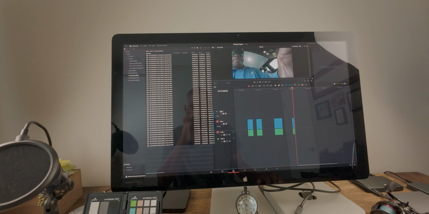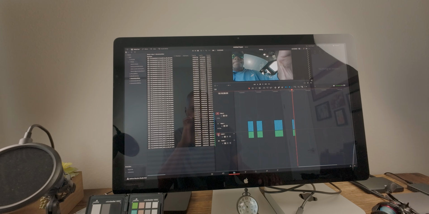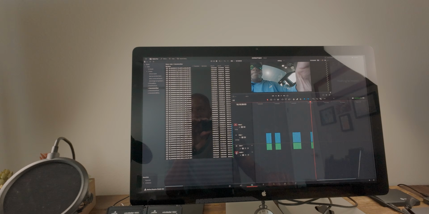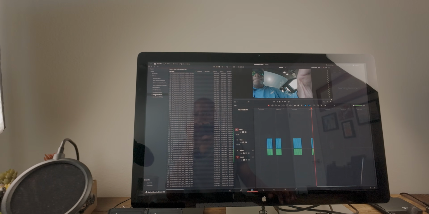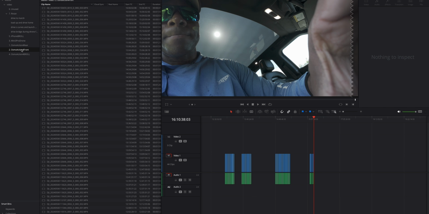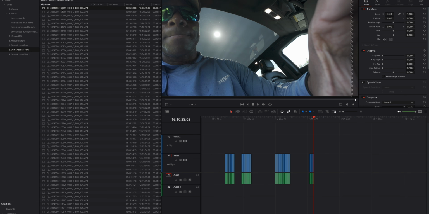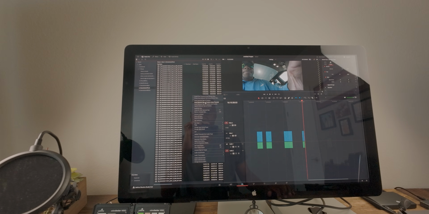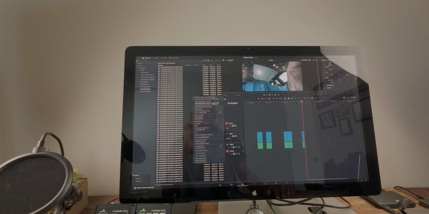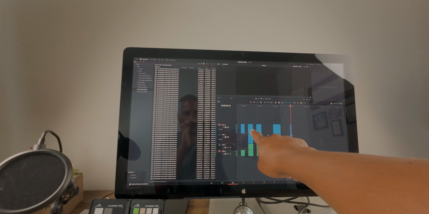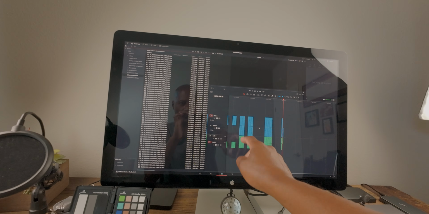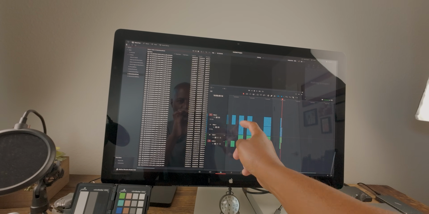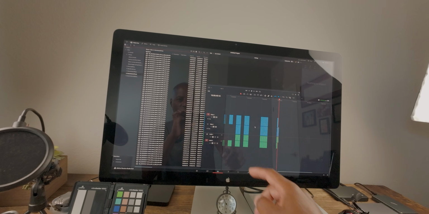Now, if I select video 2 and audio 2, I can then go to my second angle, this front camera. I'll select everything there, right click, and say, use the same option, insert selected clips to timeline using timecode. And now you see those are lined up. And so these videos here are from different cameras at the same identical time.